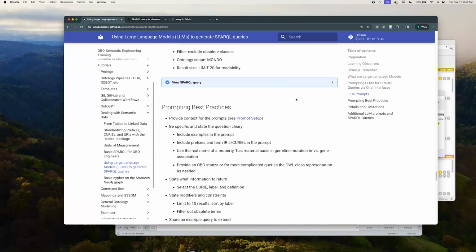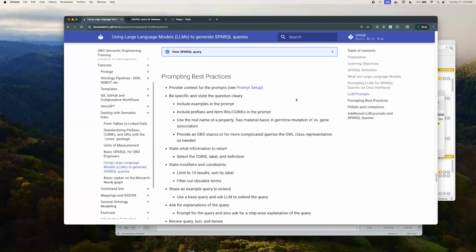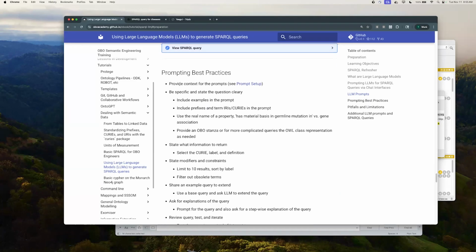And then just to sum up, a few best practices to help get as correct and potentially deterministic a response as possible. For me, it has been very helpful to provide the context for these different prompts.